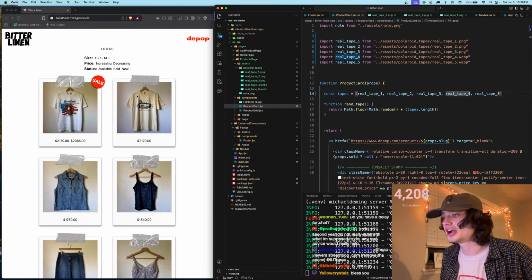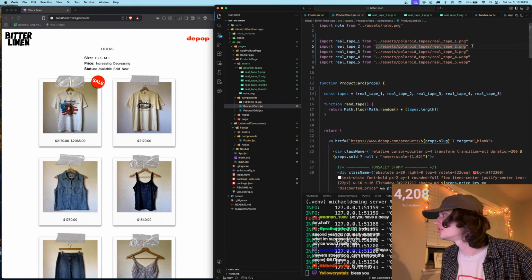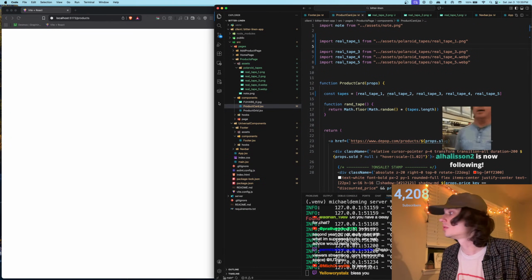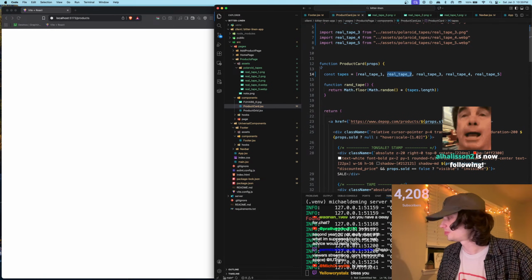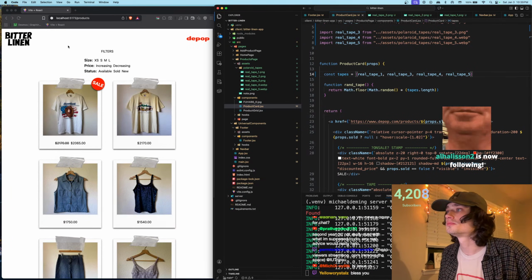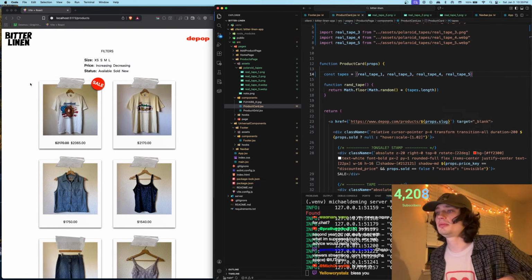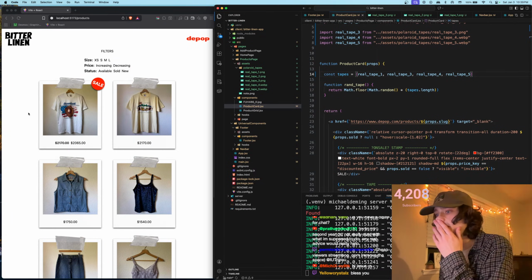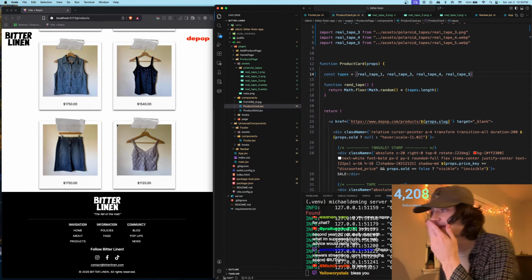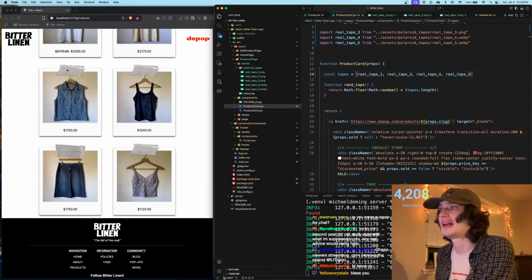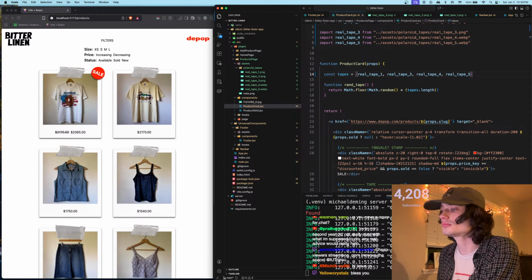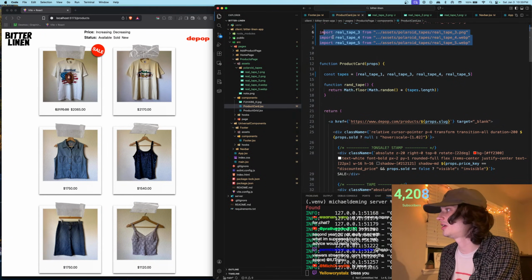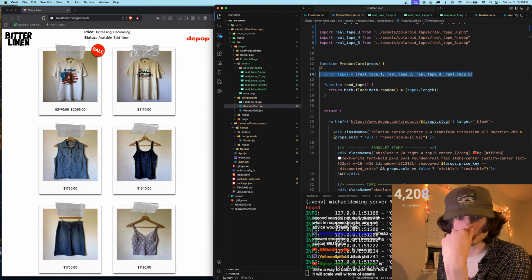Yeah, this one doesn't look that great. I might delete Real Tape 2. Real Tape 2 looks pretty bad, I think. Yeah, we'll keep those ones. I like the ones that have a little bit of dimension to them. With the straight flat ones, it's hard to tell what it is. But when it has a little bit of wrinkle and dimension, it looks nice. And I like the fact that we get random ones every time based on this array index.